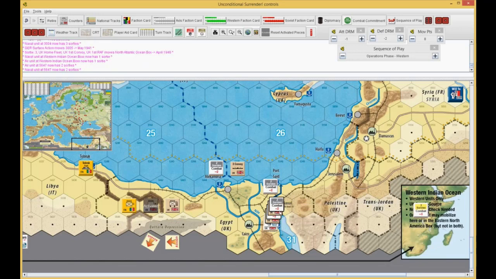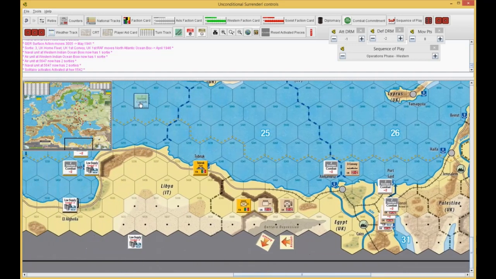The air unit and the convoy both take a sortie. Now this thing is going to activate and move 3 to the South Atlantic, 3 to the North Atlantic, 1 into Cadiz, I think it's called.